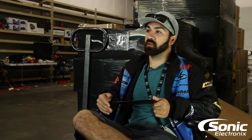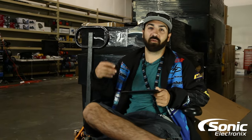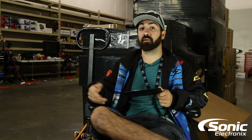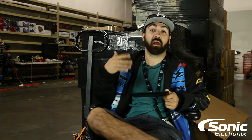It's easy to bypass in most cases, but it really depends on the vehicle. Most typical systems with a simple amplifier will only amplify your front and rear speakers. Some more premium factory amplifiers will amplify front and rear speakers plus a factory subwoofer, and some systems even go further and have a factory center channel.